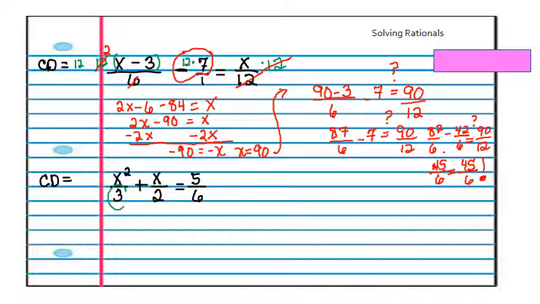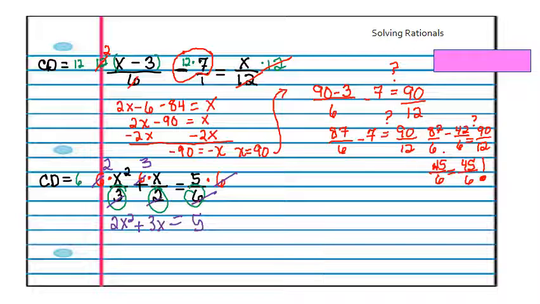Again, we got to look for a common denominator between the 3, the 2, the 6. It's going to be 6. Going to multiply everybody by a 6, the common denominator. Going to ditch that demon. Times the 6 times the 6. Okay, so now we're going to do some ditching of the demon. 3 goes into 6, gives us a 2. And that leaves us with a 2x squared. 2 goes in the 6 and gives us a 3. Gives me a plus 3x equals the 6 ditches the 6 and a 5.